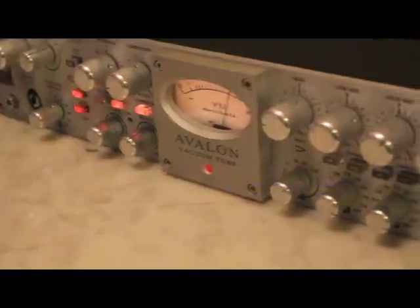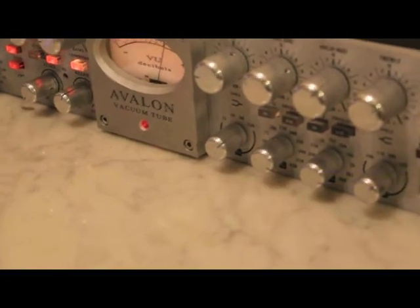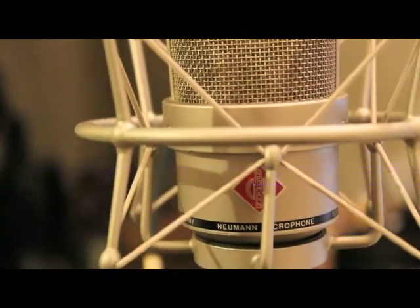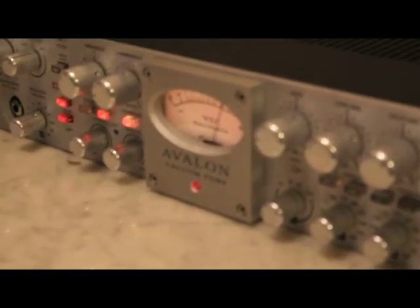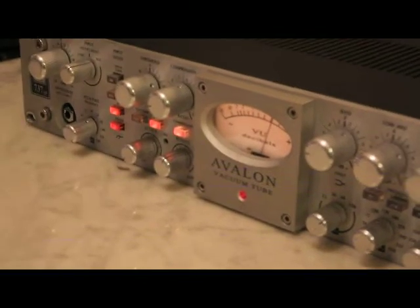I'm here today for my first blog featuring the AVALON 737 mic pre / compressor / EQ. I'm using a Neumann TLM-103, and we're going mic input into the AVALON compressor.